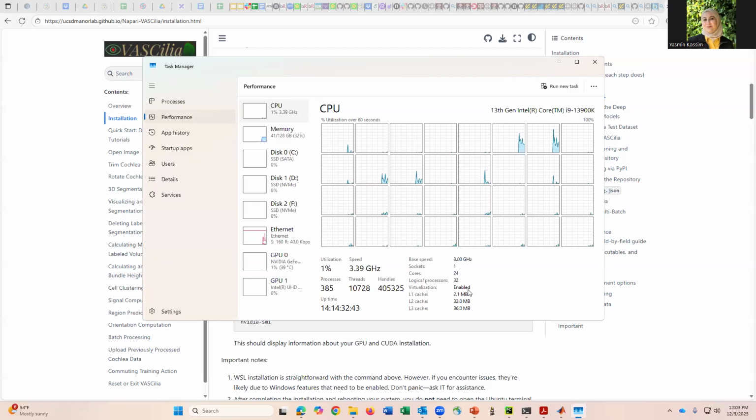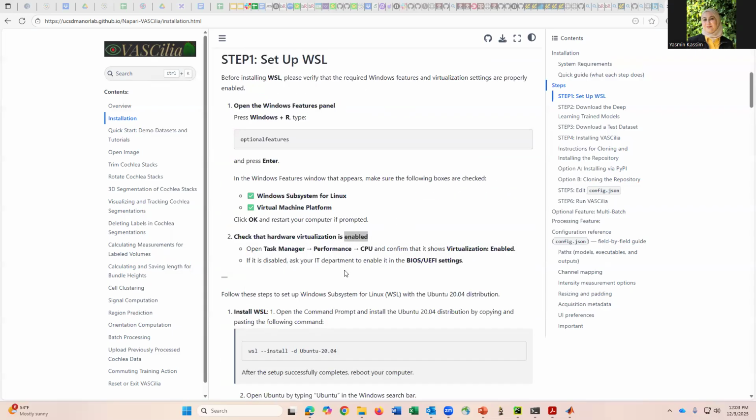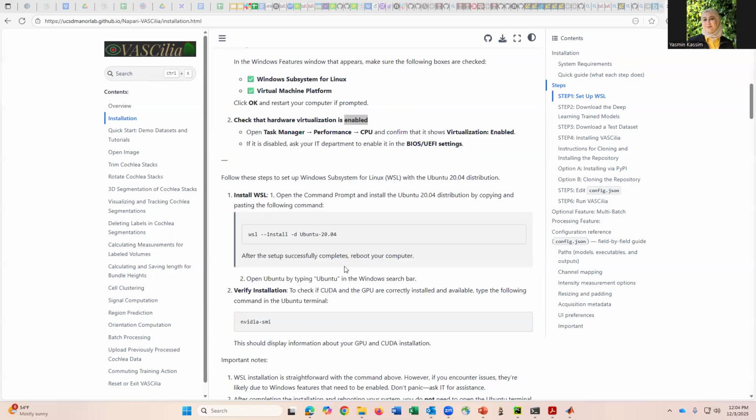You can ask your department IT if you don't feel comfortable doing it, because it's done from the BIOS of the system. But usually by default, this is enabled. Anyway, if those 2 features are enabled in your system, then you can continue with the WSL installation.